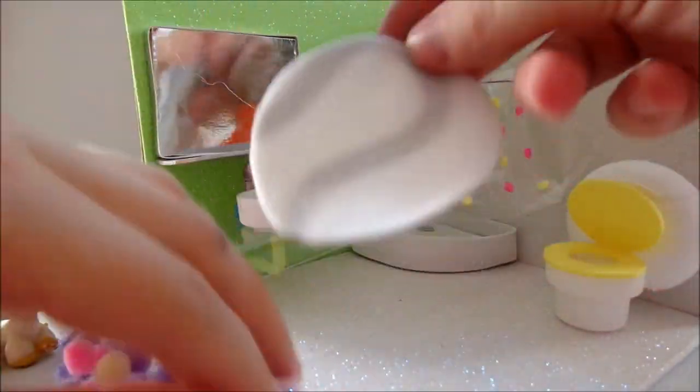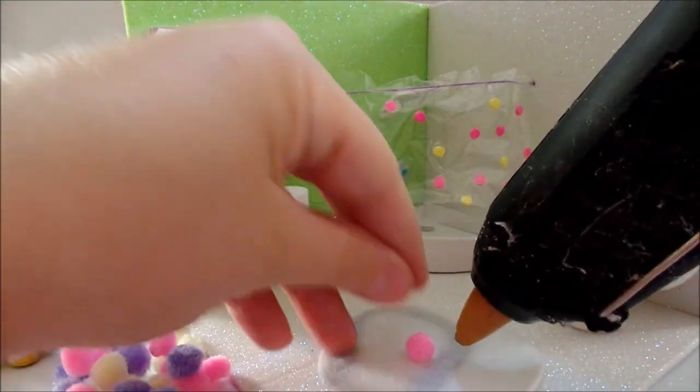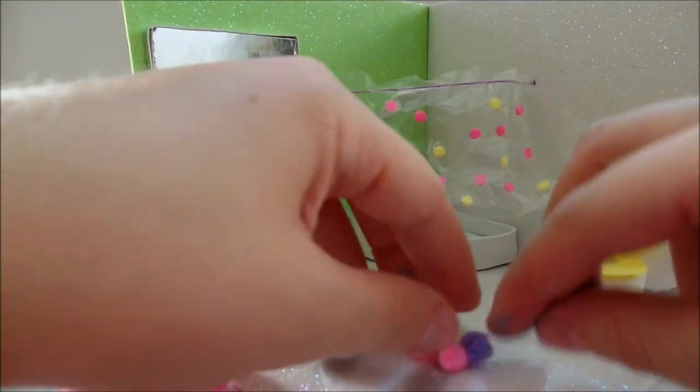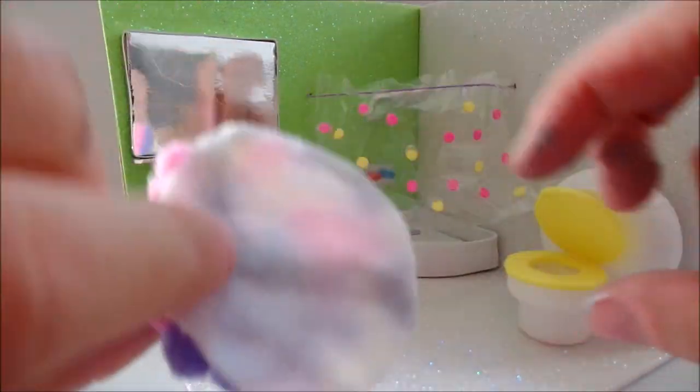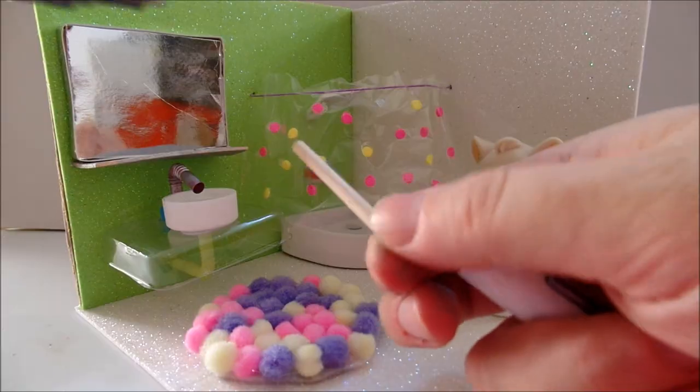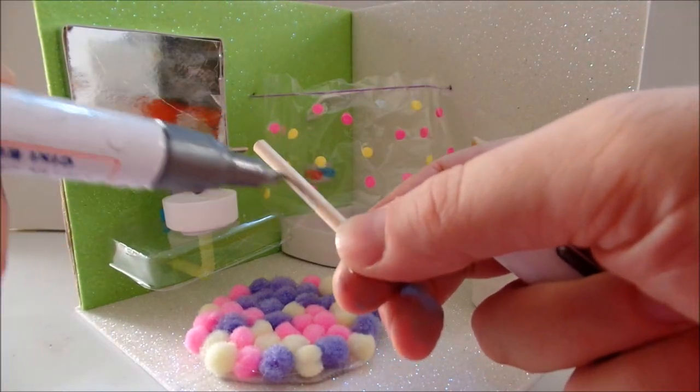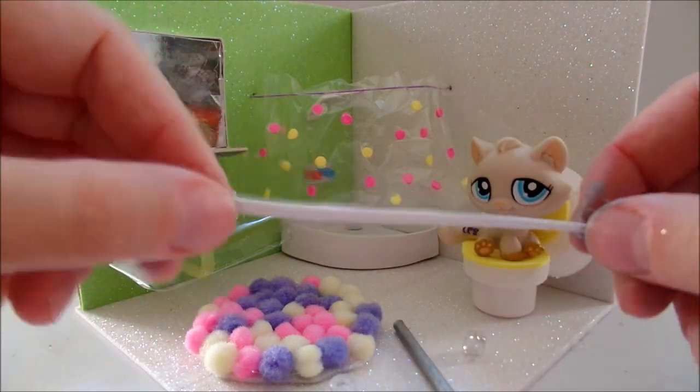I will take a piece of fleece and glue on it these tiny pom-poms. Here I have the rug. I'm taking a piece of wooden dowel, I'll paint it silver and I will take a thin strip of foam.